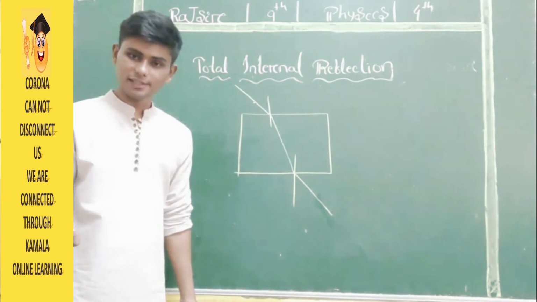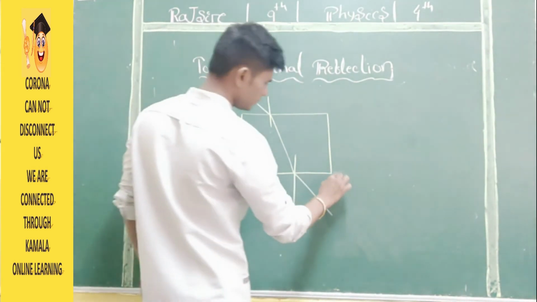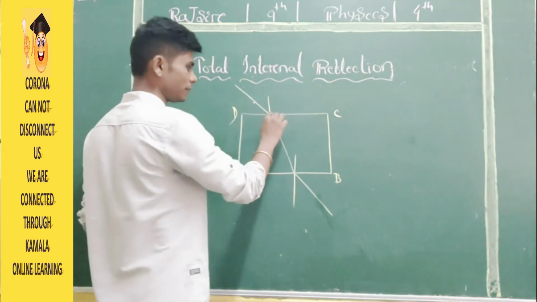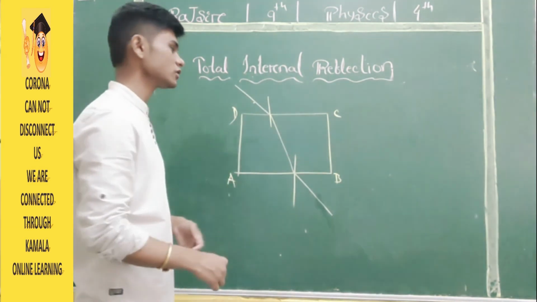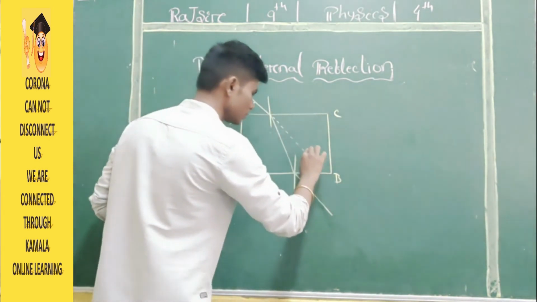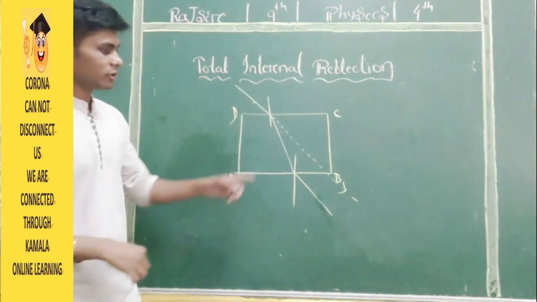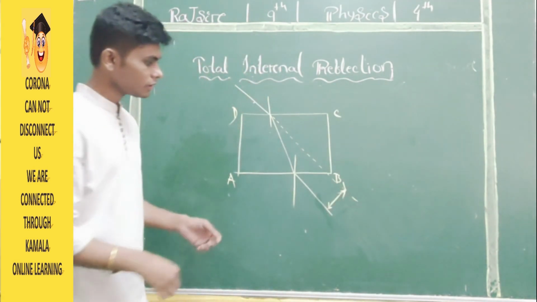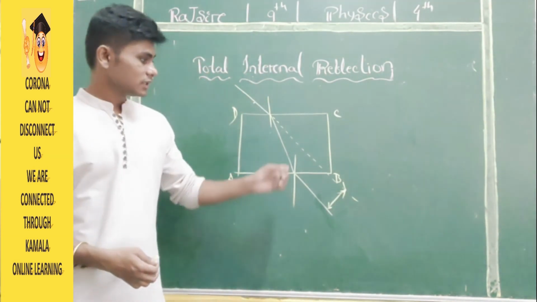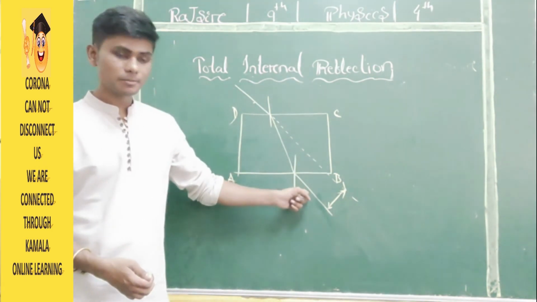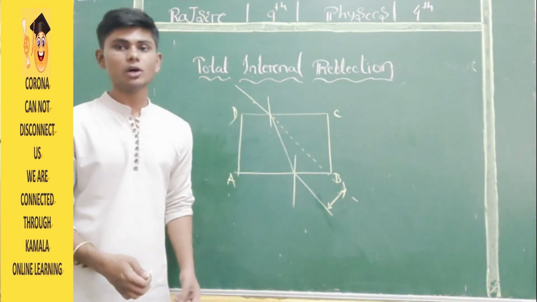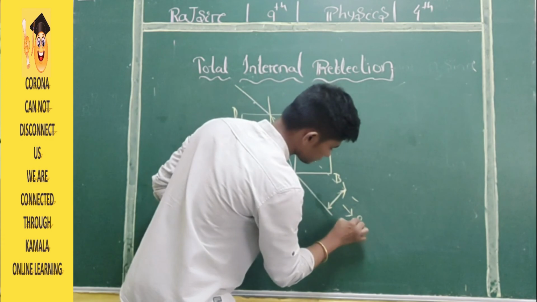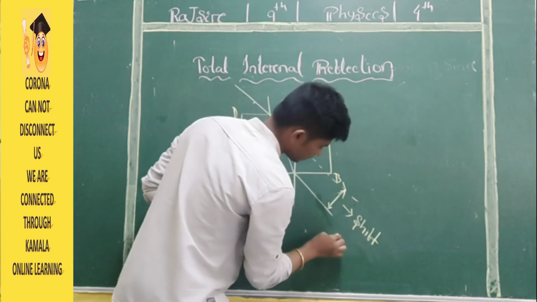So here what you need to understand, let us name it A, B, C and D. The same principle which I have said. If suppose this wouldn't have happened, that is, if the glass slab is not there and refraction is not there, how might the light have gone? It should have followed this particular path. From here, the light came here. This particular shift is called lateral displacement, or you can say shift.